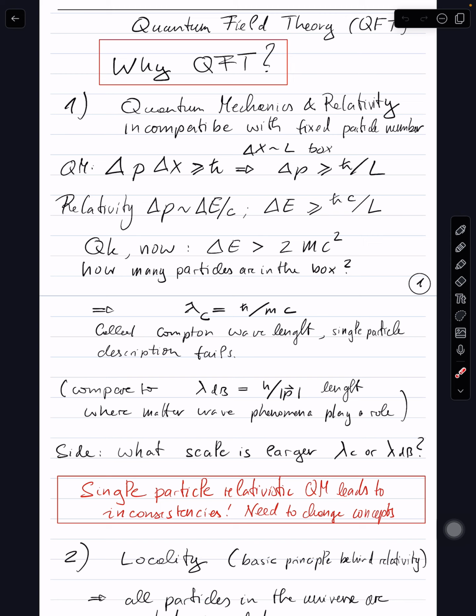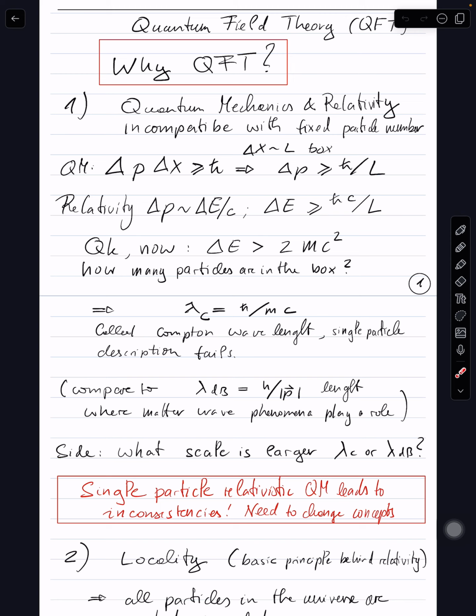If our energy uncertainty is larger than the rest energy of the particle that we are observing, we can't actually tell if there's one particle inside that box or if there are two particles inside that box. If we further increase the uncertainty in energy by decreasing L, we have even less certainty how many particles are actually living inside that box, which fundamentally tells us that something breaks down, and the thing that breaks down is essentially the conservation of particle number.